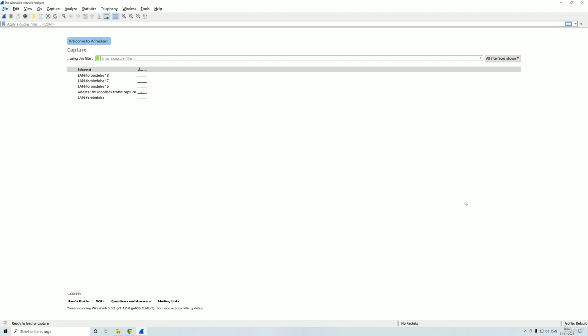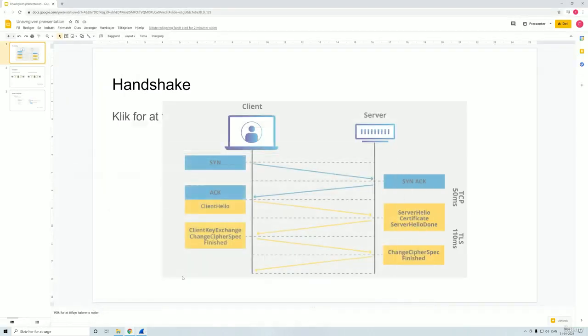In this lecture we are going to look at how we can analyze a handshake happening between us as a client and a server. We are going to learn shortly about the theory behind a handshake, what is happening, and then we are going to see one actually taking place using Wireshark so that we can analyze and see the different information being transferred. So first of all, what is a handshake?